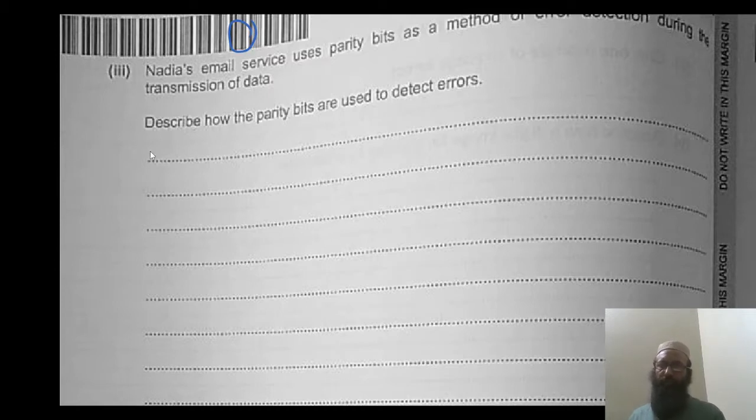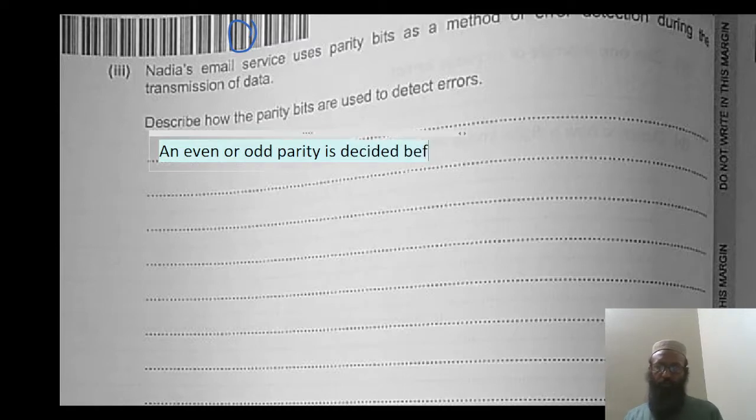What will we write? We write down that an even or odd parity is decided before transmission.